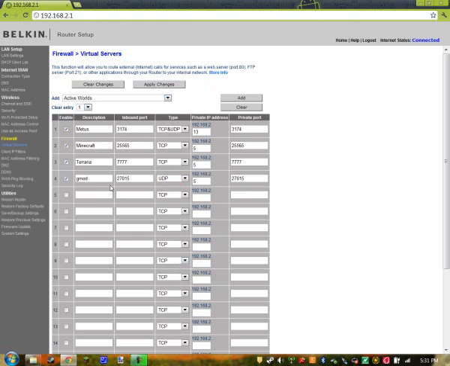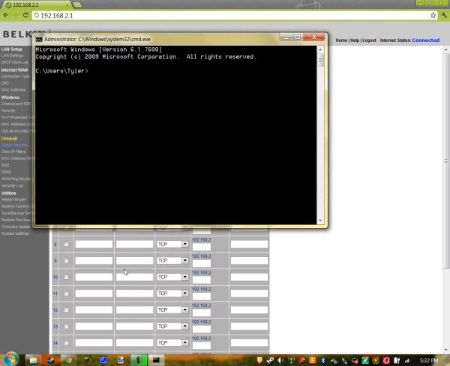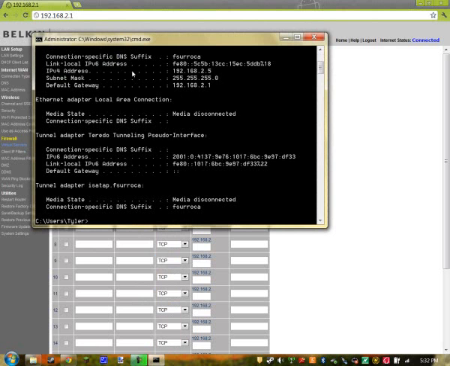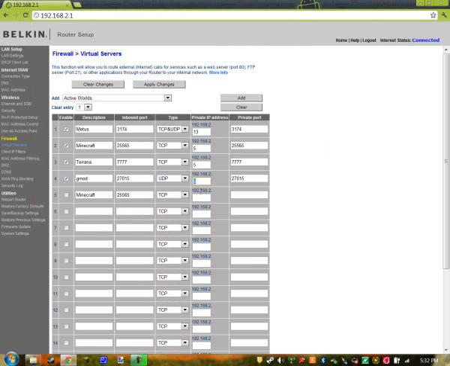And so what you're going to want to do is make it Minecraft and have it 25565. 25565. That's the port you saw in the properties file. And then here's the trick. What this private IP address is going to be is right here, the IPv4 address. That's what you're going to put. Most people's probably ends in 5, and 25565 is your private port. So once you're done with that, and make sure you have TCP, it's going to end up like this, and then you enable and apply changes.